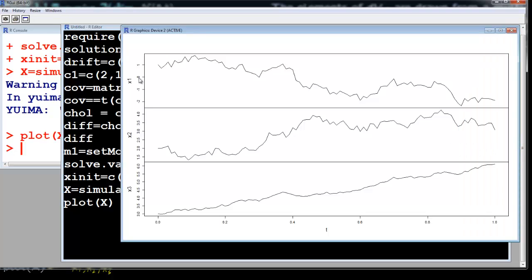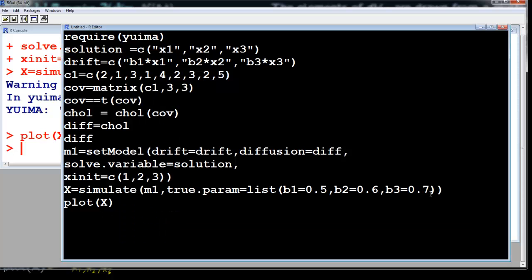So we will get three graphs. You see this X3 starts at 3, X2 starts at 2, X1 starts at 1, and these three are correlated and obviously they depend upon the correlation matrix I fed in. They also depend upon these parameters. So depending upon the parameters you feed in the correlation matrix, you will get a plot and you can run this a thousand times or 10,000 times and make appropriate probability distributions for your three metals or three commodities you feed in, and then you can bet in the market accordingly.